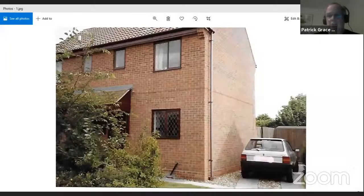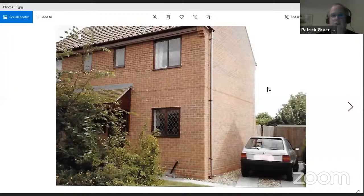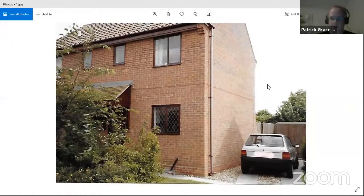Right. I suppose the first thing I ought to say is this is a typical British house. This is a house I used to own. It is a total of 32 square meters, or 344 square feet, of living space spread over 2 floors. So nowhere to put your model railroad. I'll start with that. This is a fundamental factor that affects how the British hobby works.